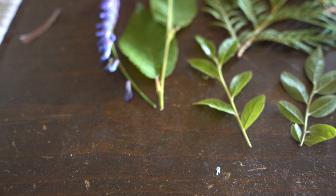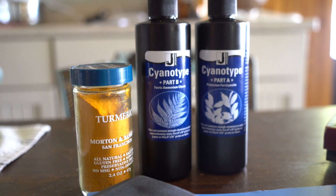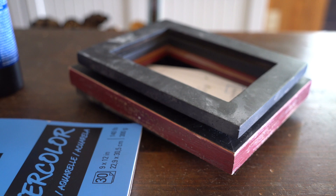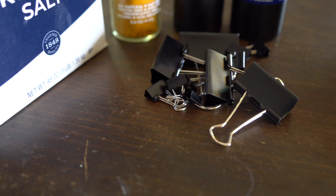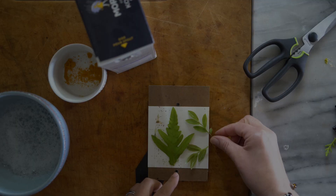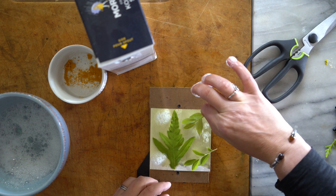So let's talk about cyanotype — this is a deep rabbit hole I'm spiraling down. Aside from gathering items to make prints with, you are going to need the cyanotype sensitizer. I've included some turmeric here, I have my frames that I stole glass and some cardboard from, and I am using Canson cold press watercolor paper. There is a lot of wet medium in this, and I used binder clips to push my glass and boards together. These papers are dry, so this is a dry cyanotype. I found a number of tutorials on YouTube that I am just riffing on here.